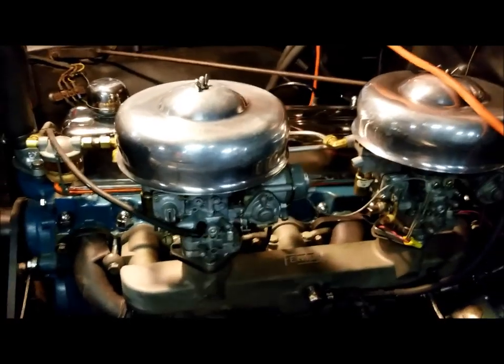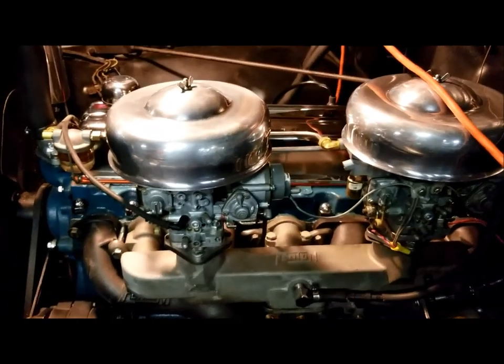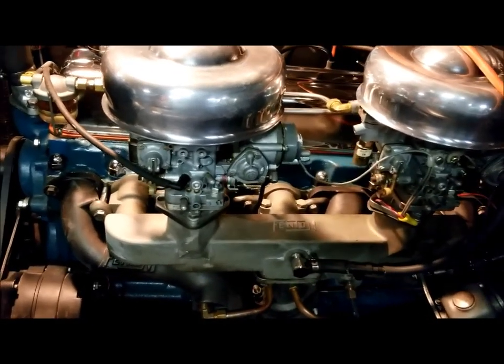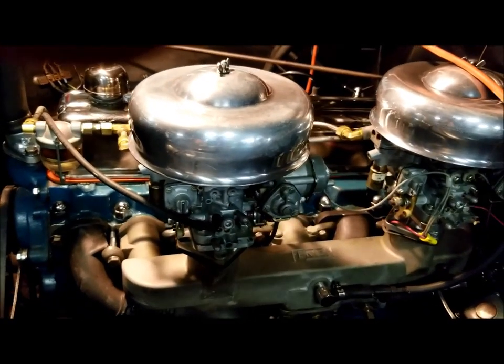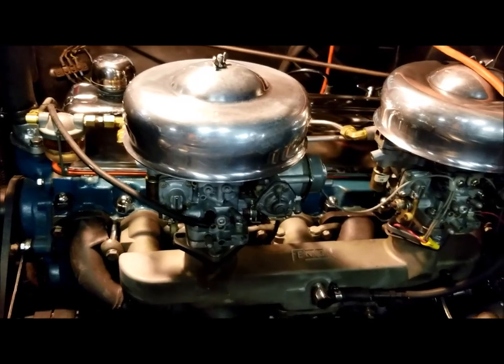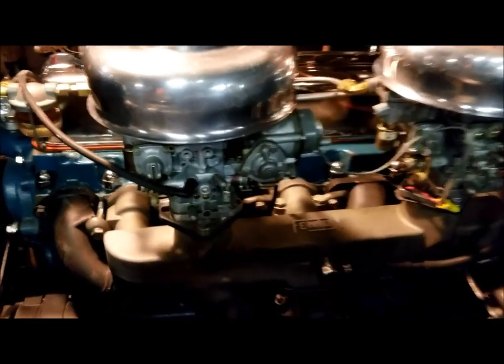But the cam has everything to do with everything, and I think that's what's primarily affecting trying to get this engine to idle the way I want.